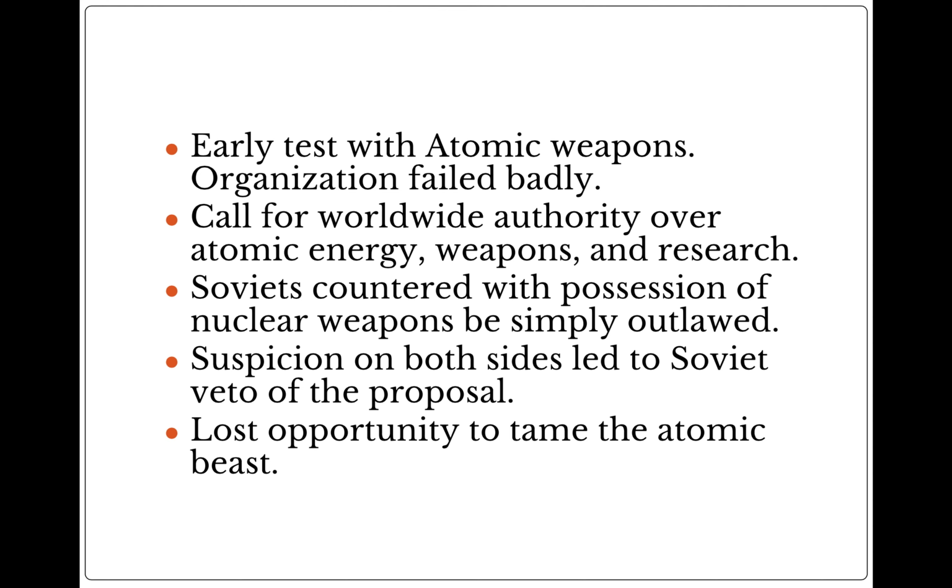The Soviets countered that they wanted possession of nuclear weapons to be outlawed. Since that wasn't the agreement and the U.S. had already developed atomic weapons, there's a suspicion on both sides, the U.S. and the Soviet Union, so each country doesn't trust the other. And this is the lost opportunity to tame the atomic beast, because what eventually happens is the arms race between the Soviet Union and the United States.